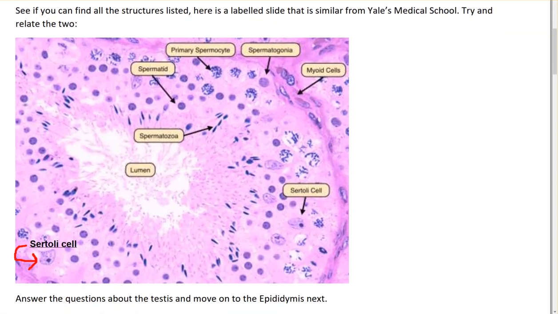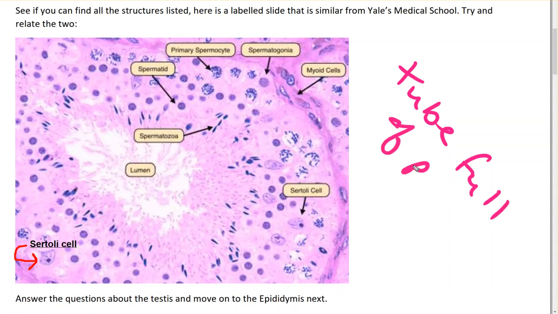And so just keep a look at this picture because it's a very useful picture and good to compare to images that you see on my slides, and images you might see in the book, because everything is a little bit slightly different. And so this picture is a seminiferous tubule. And so a seminiferous tubule is a tube full of polka dots. You're going to have to tell two different kinds of tubes apart in the male reproductive tract. So seminiferous tubule is one, and it's the one that has all the polka dots in it. Polka dots, big polka dots, little polka dots, big cells, little cells, etc.